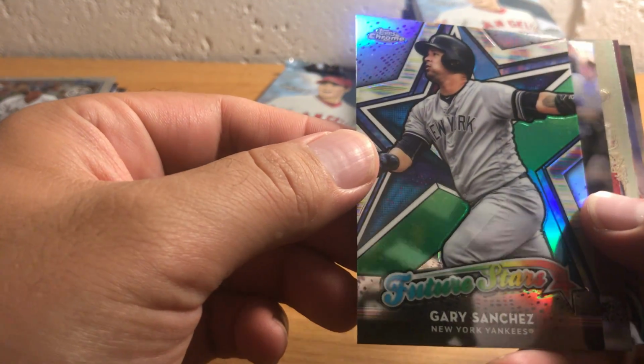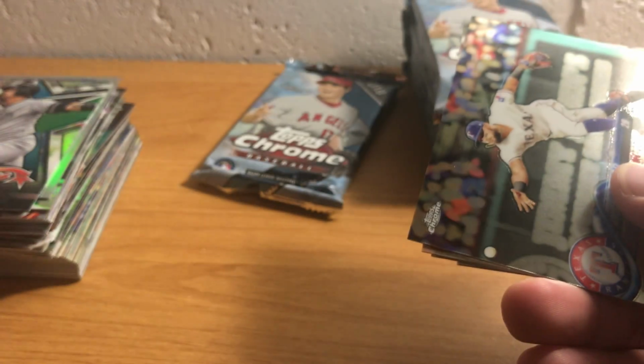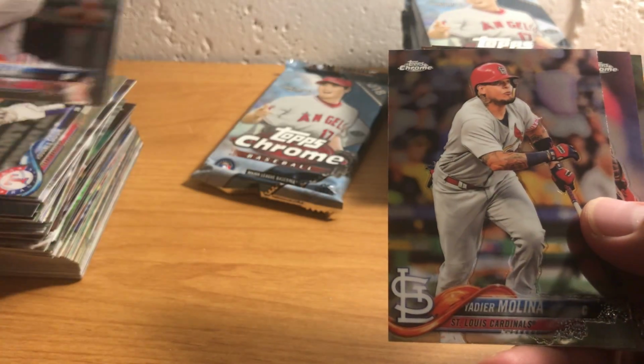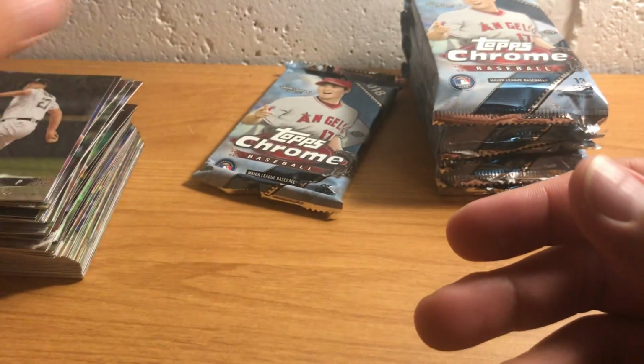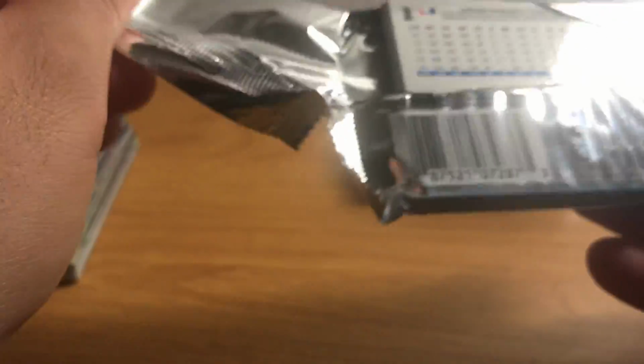Gary Sanchez, man, he's injured right now, but he's been struggling. There's Miguel Gomez. Not sure if he's any good, third base, huh? Yeah, I don't know. I'm not a Giants guy, so I haven't been following it at all, but I've not heard his name come up in the kind of prospect watch. Okay. That's like 3 autographs we've got so far, maybe 2.